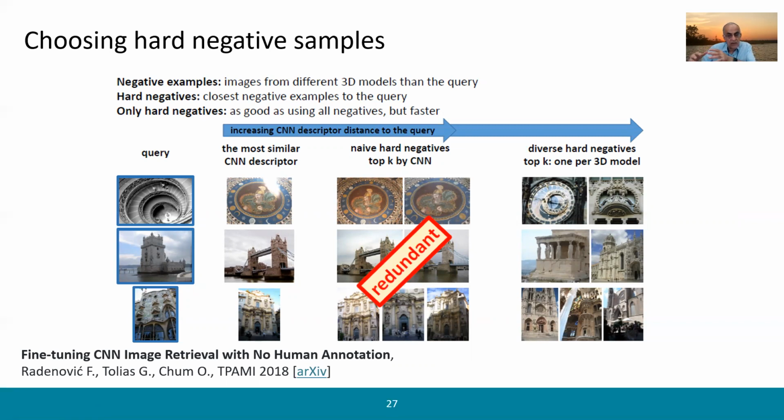For each cluster, they build a 3D model. And then they say, oh, we'll only choose one negative from each one of these. And they want to choose hard negatives. So they choose negative examples which are closest to the query. They know they are negative, but their computed feature vector is closest to the query one. And you want to choose those because those are going to have the biggest bang for the buck. So what they say is that using only good hard negatives is as good as using all negatives, but much faster in training.